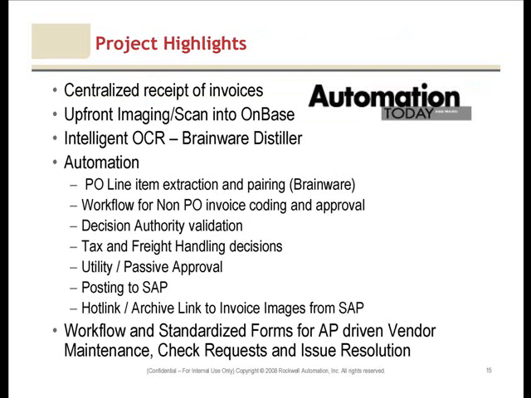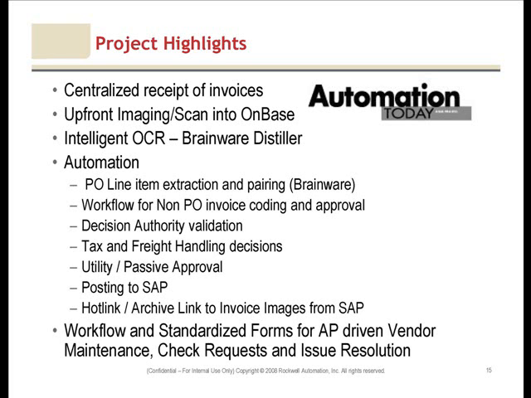Some of the project or process highlights. So our project really starts with the centralized receipt of invoices, and this will be true for each of our regional shared service centers. As we receive those invoices via hard copy, via mail, via email, also via fax, we capture those into the OnBase application. So we initially scan those in the front end of the process.